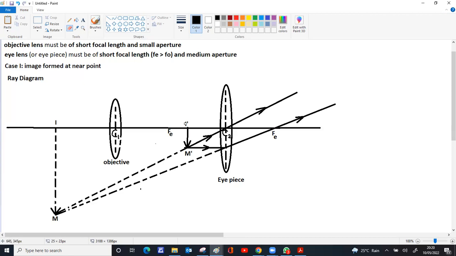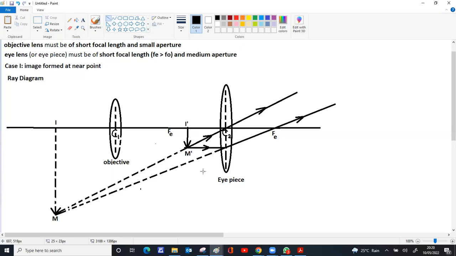Where those light rays meet, that will be the object for the eyepiece, which is the image formed by the objective. Now you can see this is the parallel light ray passing through the focus. This is a focus. The other light ray passes through the optic center without any deviation. Now this will be made a dotted line to show that these virtual light rays are extended back from the real light rays. So the same thing will happen from I dash M dash with the objective lens.